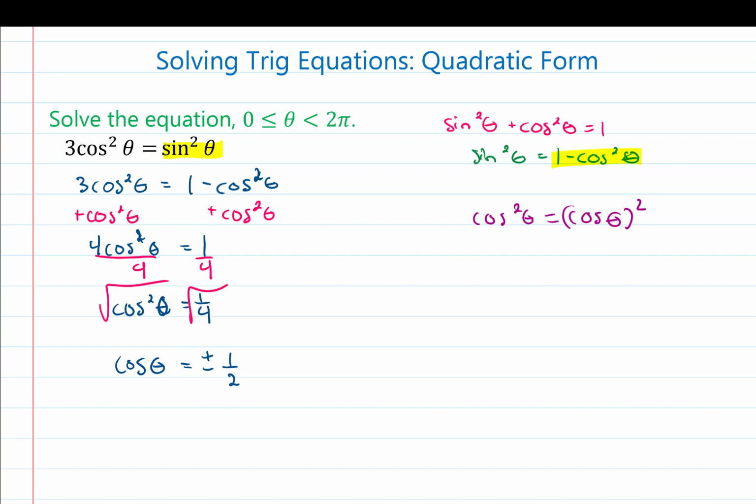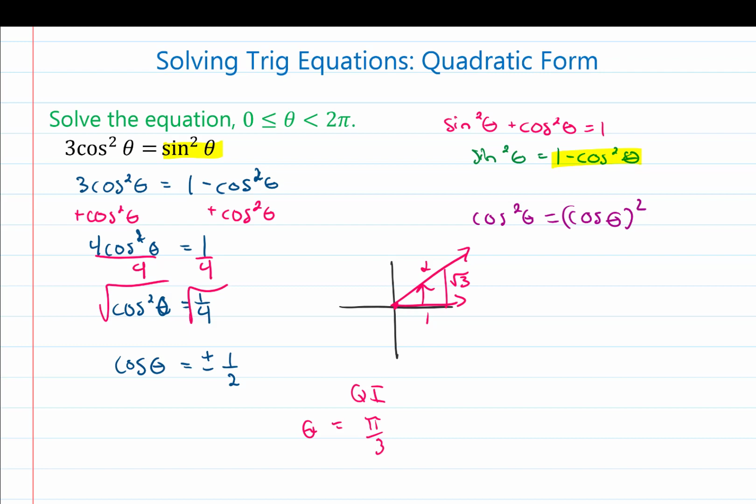So in your unit circle, you're going to look for the x-coordinates that are either positive 1/2 or negative 1/2. You'll really be looking in all 4 quadrants. So I'll stick with quadrant number 1. If you wanted to draw yourself a quick picture, quadrant number 1 would look like this, where your adjacent side is positive 1, your hypotenuse is 2, and your opposite side is square root of 3. So this is one of the solutions for angle theta. So in quadrant number 1, theta is equal to pi over 3.